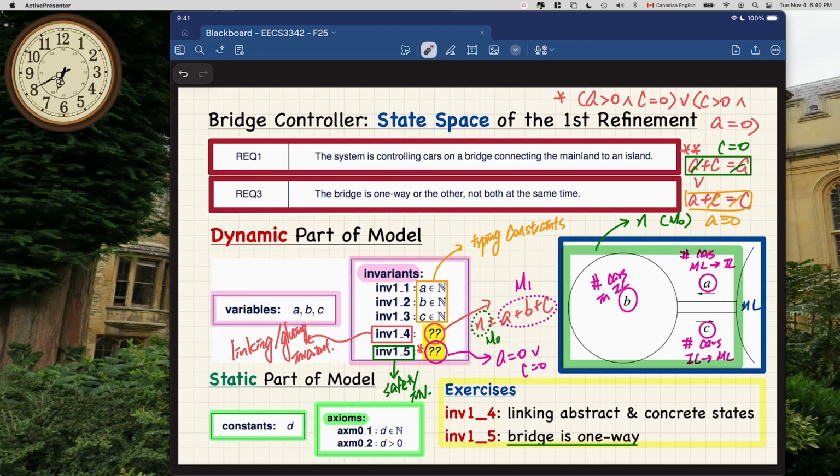All right, question. Can't you just say A does not equal C? Oh, sure. If you say A is not equal to C, good question. Let's try. I like that.